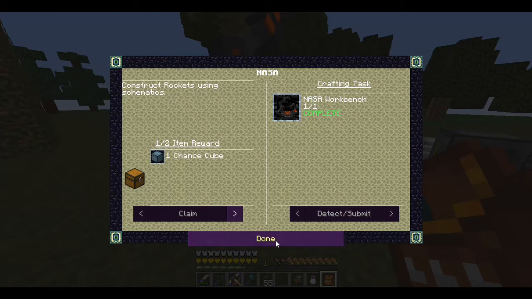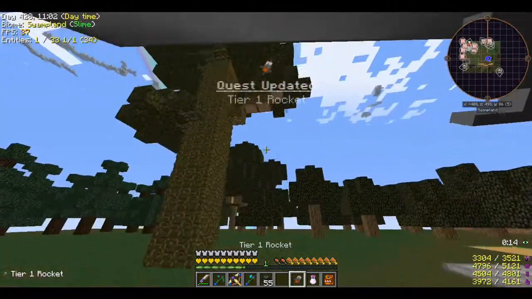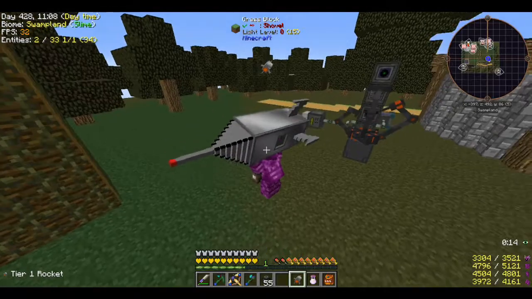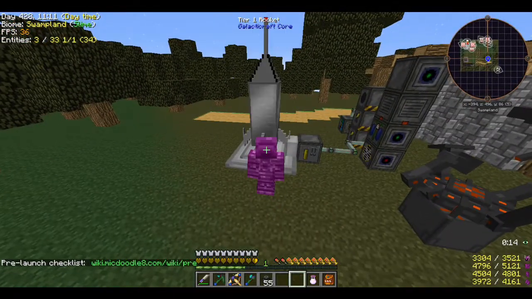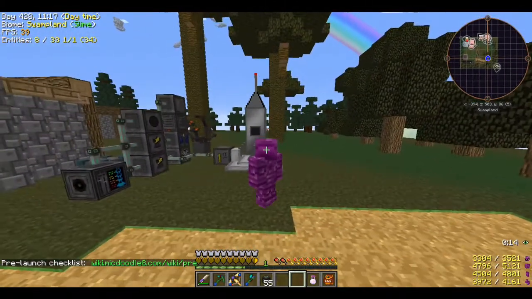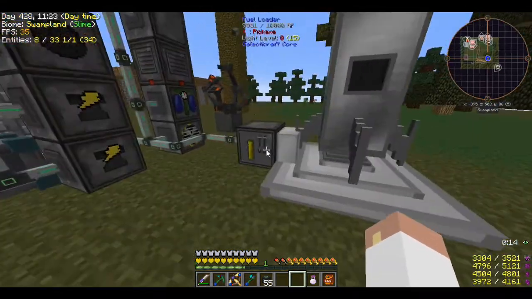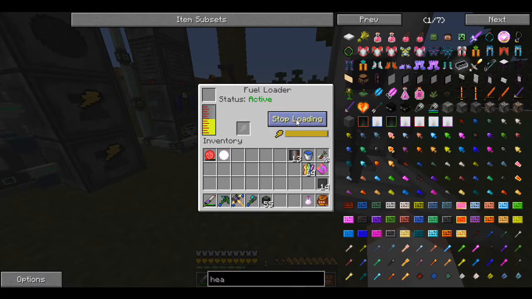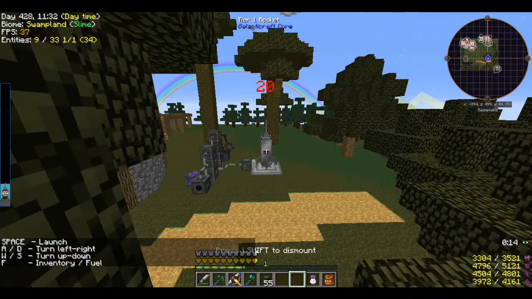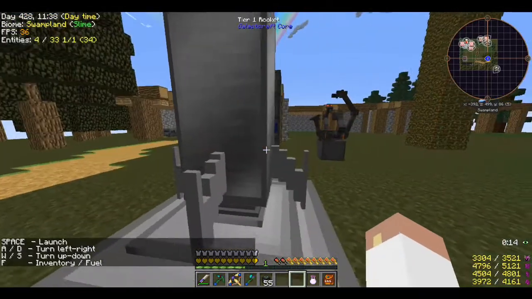Cha-ching. Oh, there's the accomplishment. Oh, let's place this bad boy down. Oh, this is so hilarious. I'm just carrying a rocket on my head. That is too funny. Put you there. Oh my goodness. We've got our rocket. Okay, let's see if the fuel loader's working. Well, let's check levels. F is fuel and inventory. It's filling. It is doing its thing.